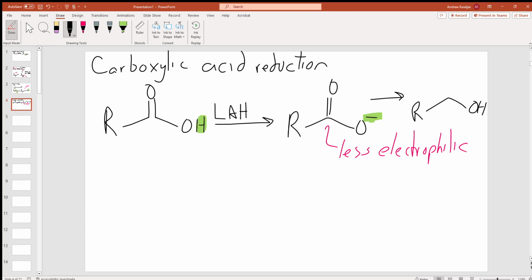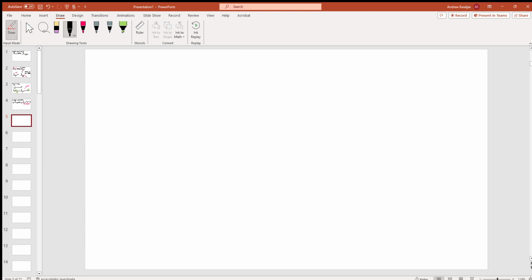But it turns out if you really want to do this reaction, there's a better way to do it. And that's with a borane reduction. So using BH3, the same reagent that does a hydroboration reaction, and then following up with acid.